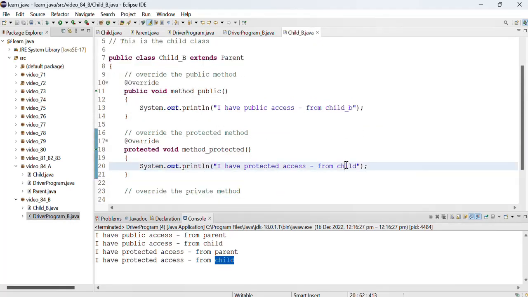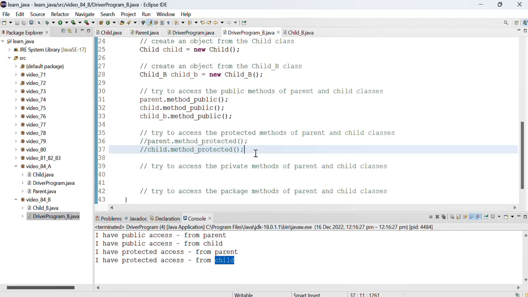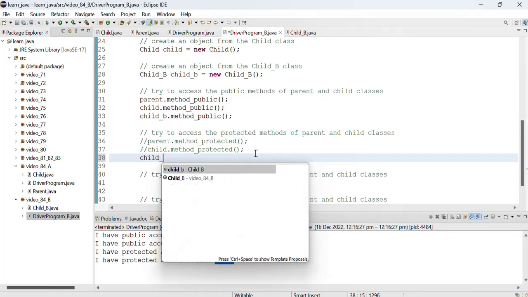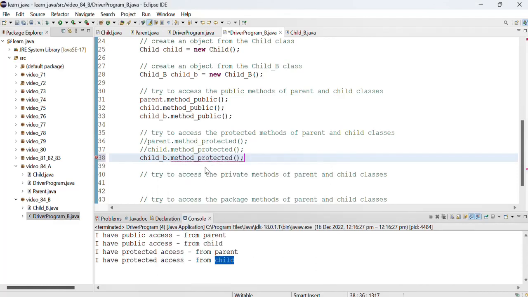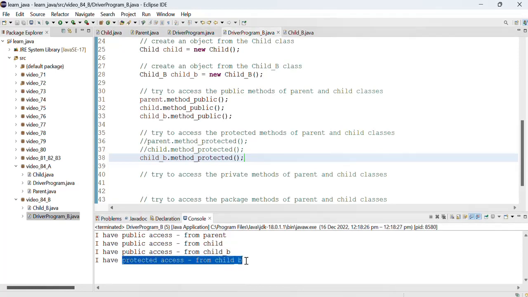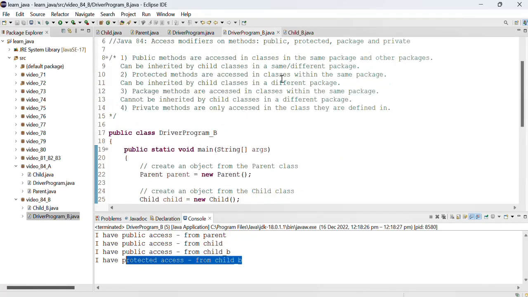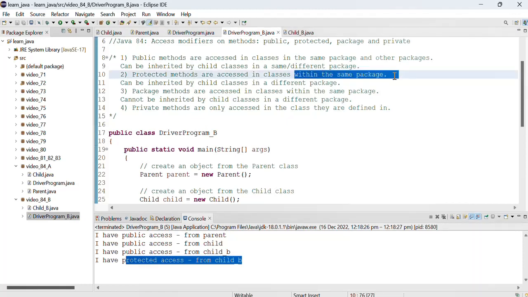I have coming from child B. It looks like it's okay, so let's see if we can call it child underscore B dot method, so we can see it from here. So this is looking good. So we can override a method that is protected from a different package, okay? But we can't access it. It can be accessed only if it's within the same package.